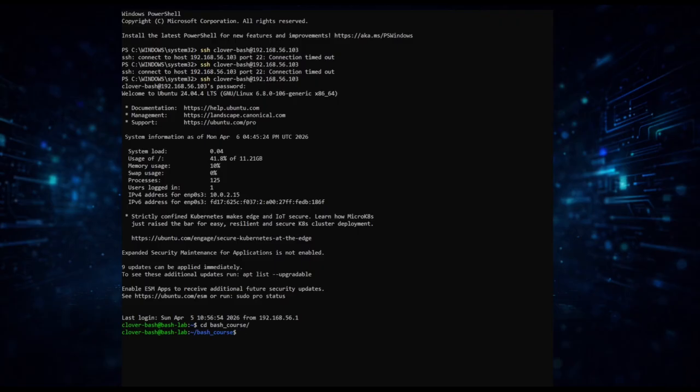Everything we have built so far lives on one machine. Chapter 5 changes that. We are going to connect our script to the internet, make HTTP requests, receive JSON responses, extract exactly the data we want, and chain it all together. This is where Bash starts talking to the world.